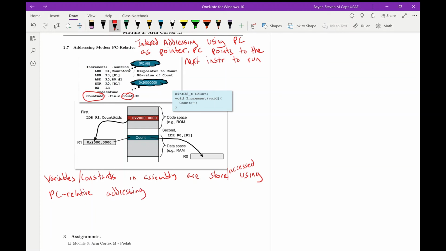Okay, so let's say we have the variable count, and that variable count is a label.